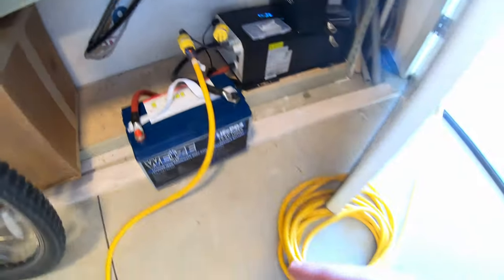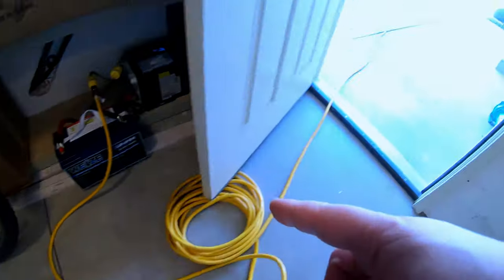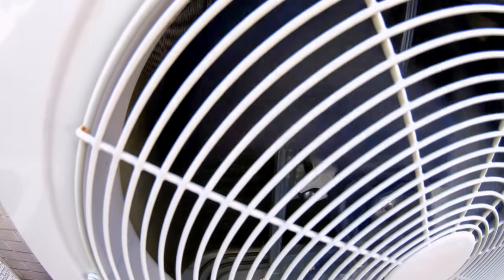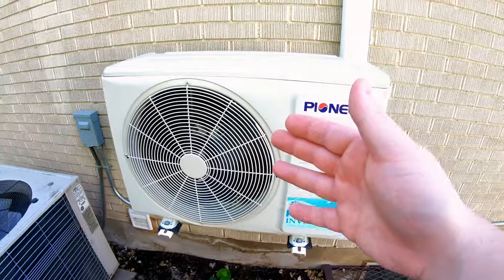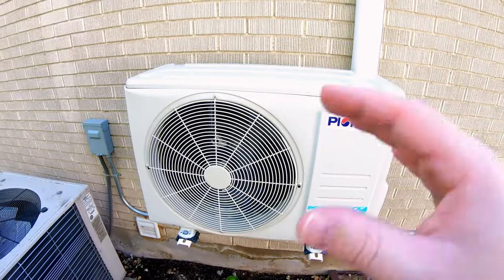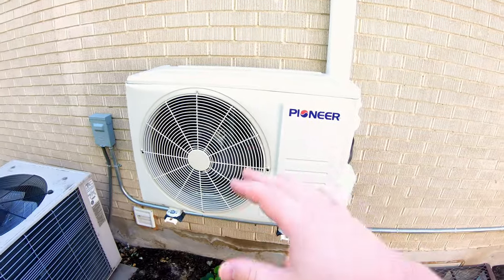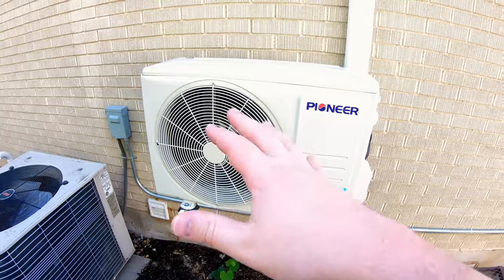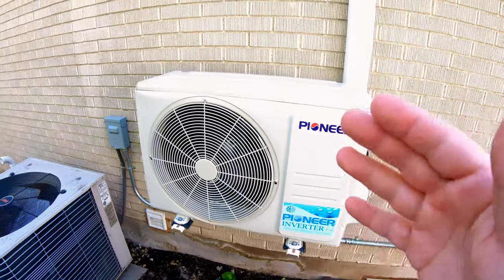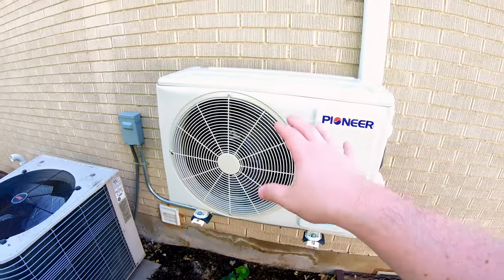This inverter is very large and heavy, so for this next test we're going to use some extension cords. Can this Waze 12 volt 100 amp hour battery run a 120 volt mini split heat pump? Piece of cake — no problem. This mini split can pull up to about 900 watts at full tilt, and when it first starts up I frequently see it going to 650 to 700 watts. As it equalizes, it coasts and just maintains temperature, and I frequently see it using just over 200 watts when coasting. That means this unit would run for approximately two to four hours on a fully charged battery, depending on conditions.